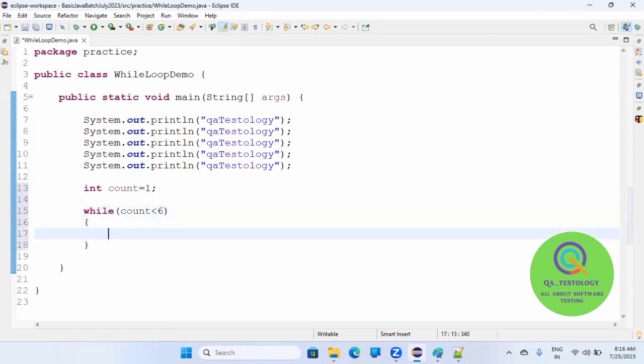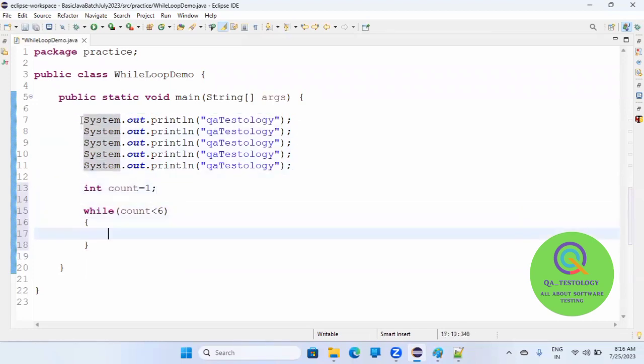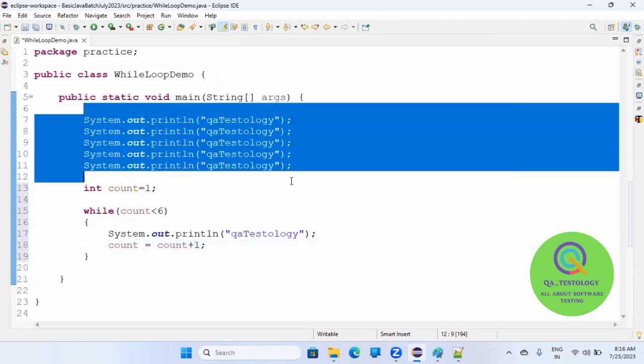So what I'm saying is while count is less than 6, do this thing. And increase the value of count also after that. Count is equals to count plus 1. And I'll delete this part.